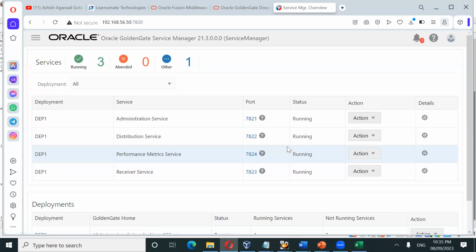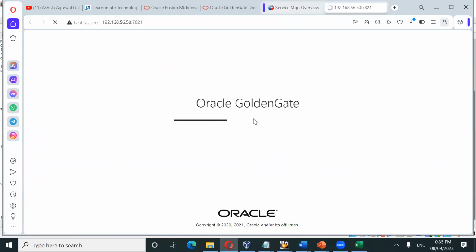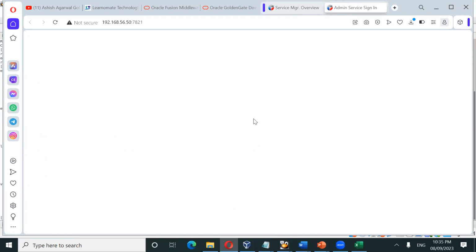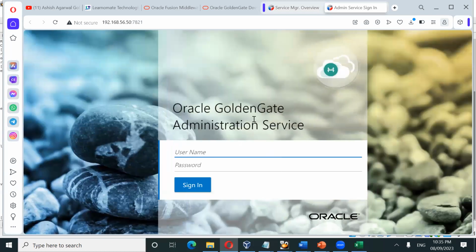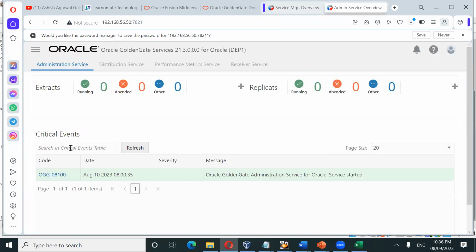If you want to check your other services, like the administration service, click on that port number and you will be redirected to the administration service. Again, the password remains the same, GG admin. Okay. So this is your administration service.